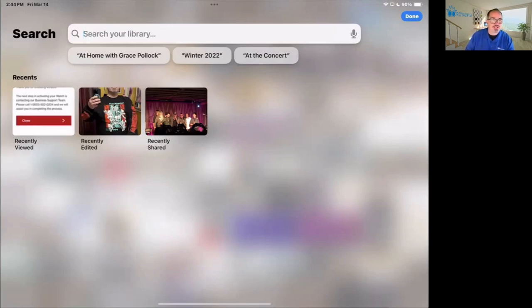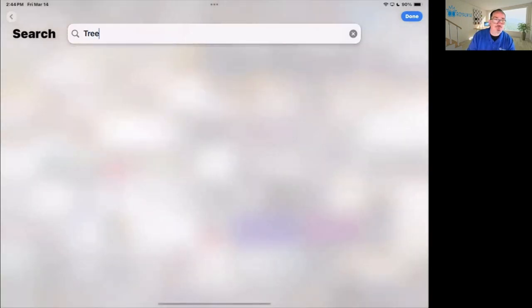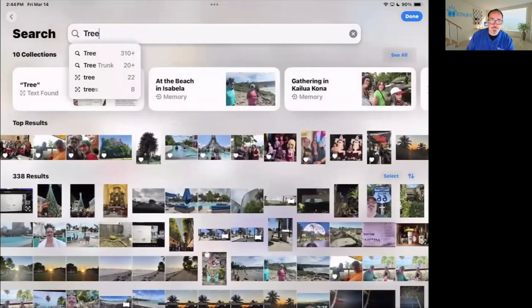Notice it gives me some recently things, recently shared, recently viewed. That's kind of a new concept. But if I type in the word tree right here, notice it's saying tree, tree trunk, or the word trees. We've got the magnifying glass next to the top too, and or the couple lines of text in the square. It actually can read text inside of photos now. You can copy and paste text out of photos, and so that's what it's saying: there's photos that have the word tree in them, and we can actually see the word tree somewhere written in the text.